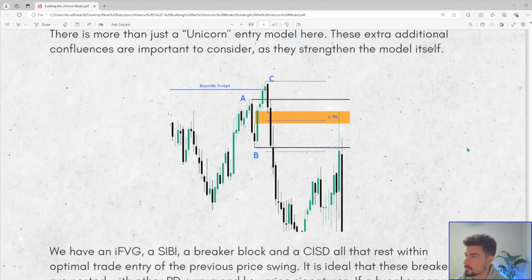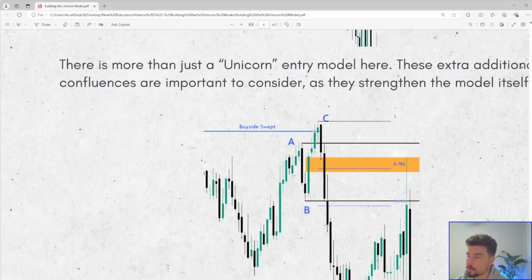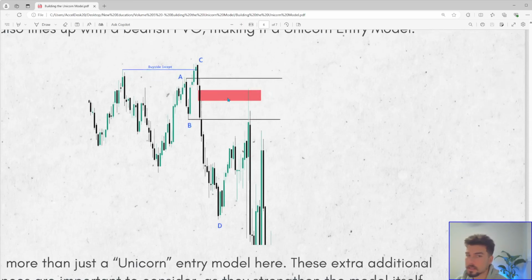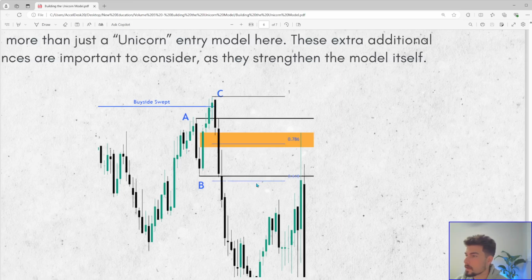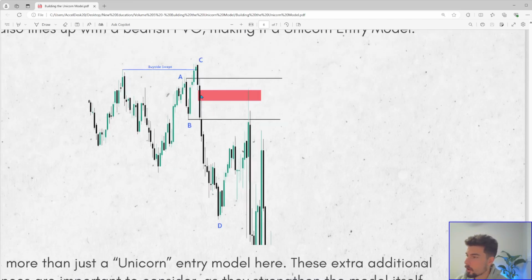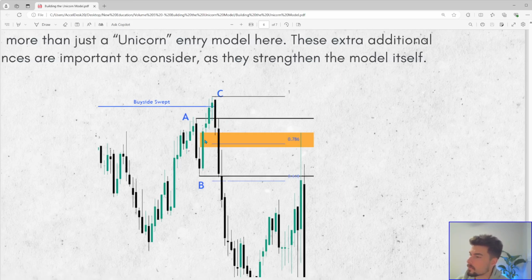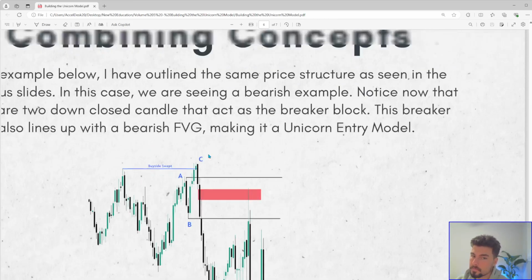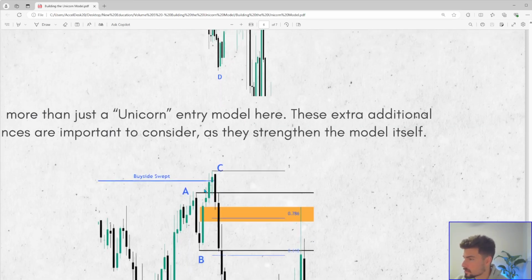So for example, have a look at this. If I take that previous price swing, A, B, C, and then D somewhere down here, I've marked out two things. Firstly, I've marked out the OTE range, right? So if I did a Fibonacci from this swing high to this swing low, look at where all these PD arrays sit. This is 0.618, this is 0.786. That bearish fair value gap we drew out before lies in the OTE zone, which makes it a good place to sell. Again, we talked about that in previous lessons. We also have this inversion fair value gap that lines up with this bearish gap. So now you've got multiple things lining up. You also technically have a balanced price range too.